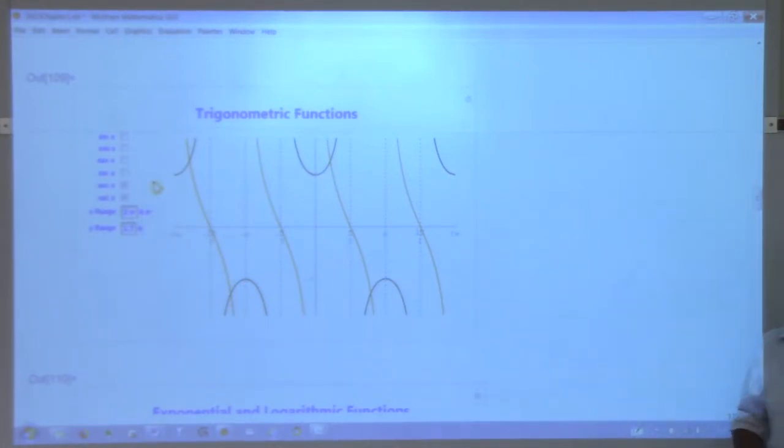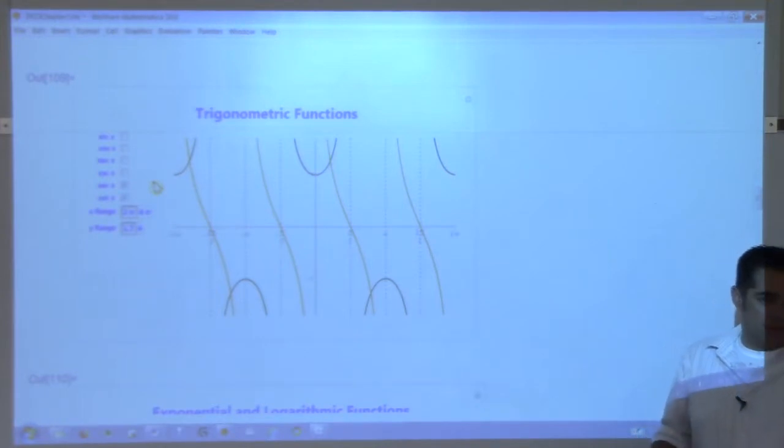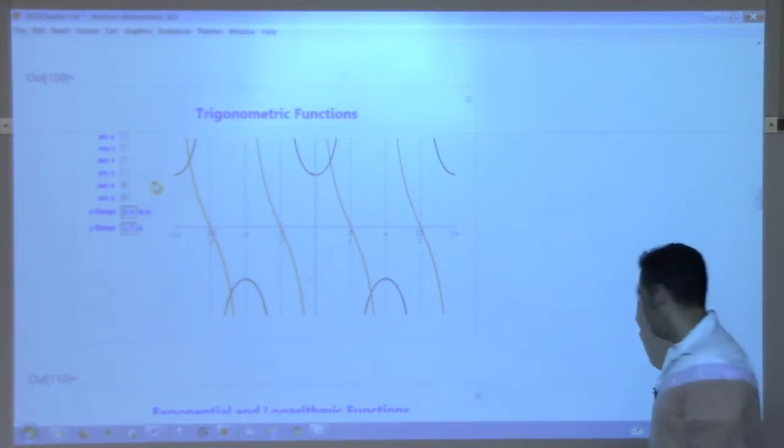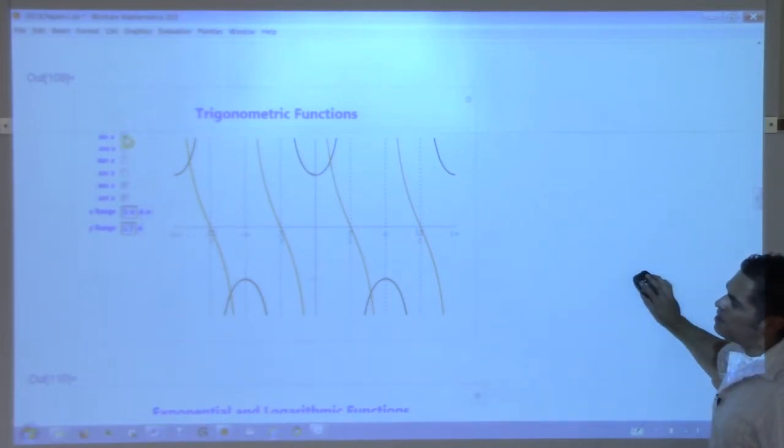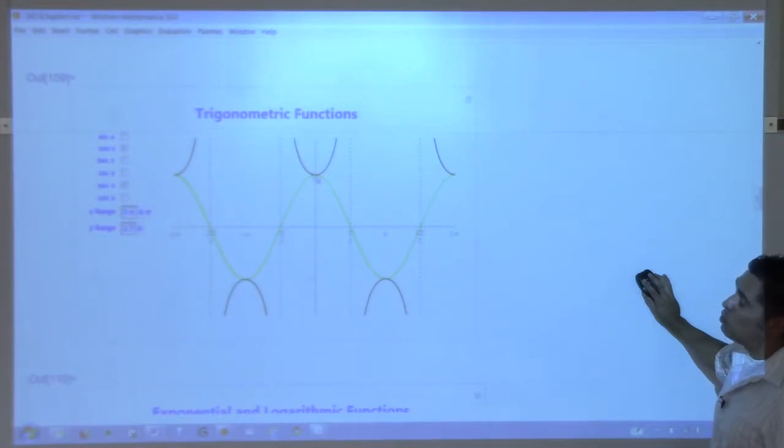When we go to graph secant, you usually graph a cosine wave and then just use the points to show where these little things happen. Yeah, that's what I was kind of saying with the tangent function. So this lowest point on secant corresponds with the highest point on the cosine function. All right, so we have all those.